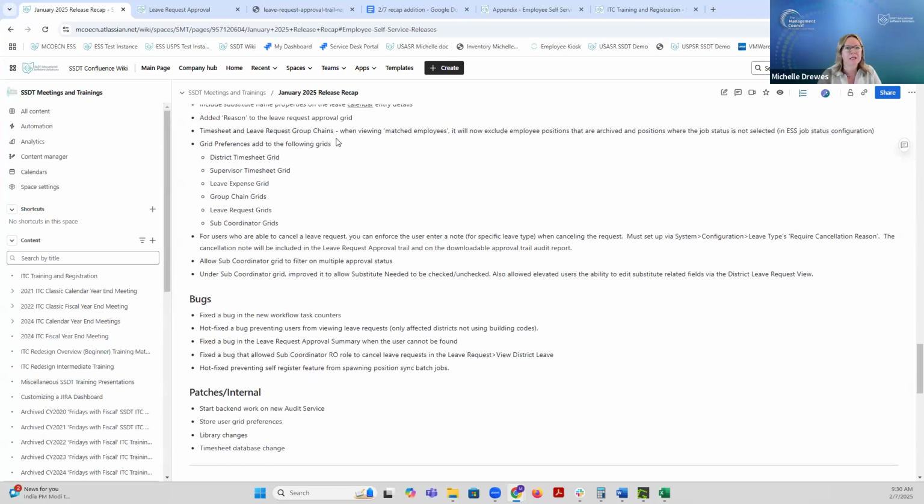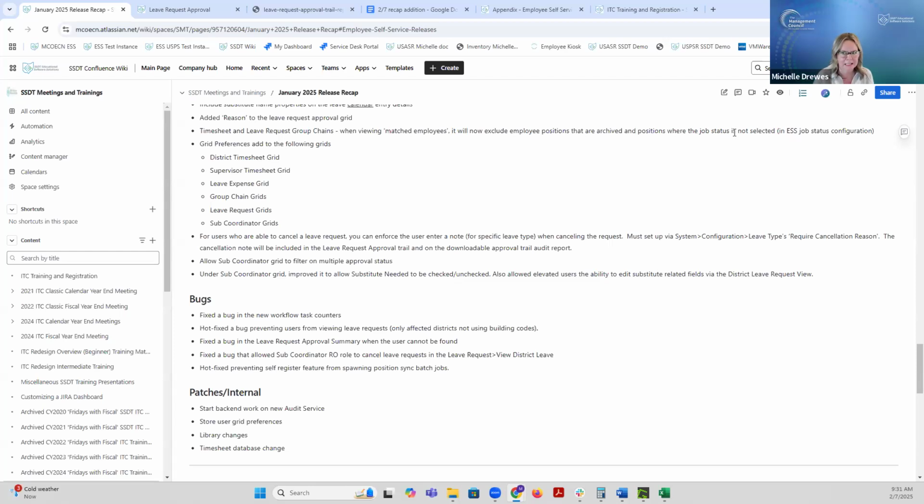Timesheet and leave request group chains. Yeah, this is just an improvement that we made. When viewing the matched employees, so under the group chains, you can click on matched employees to see who all is affected with that group chain. It was including archived employees, and so we've got that now to exclude employee positions that are archived, and also positions where the job status is not selected in the job status configuration.